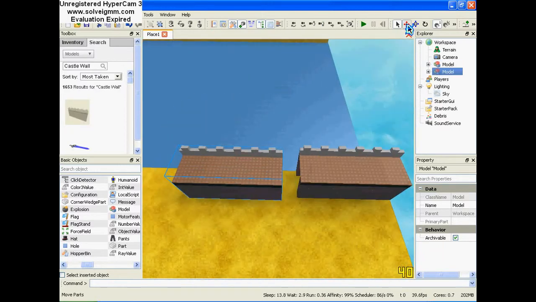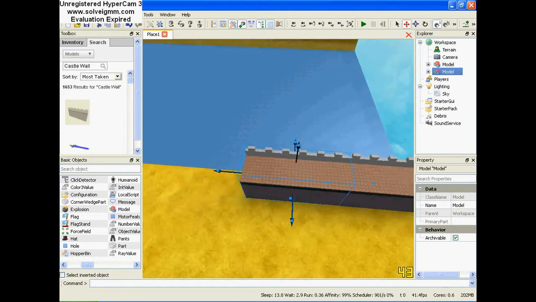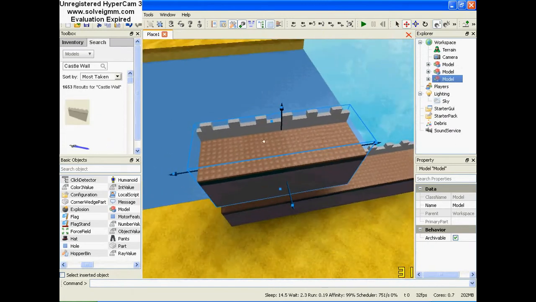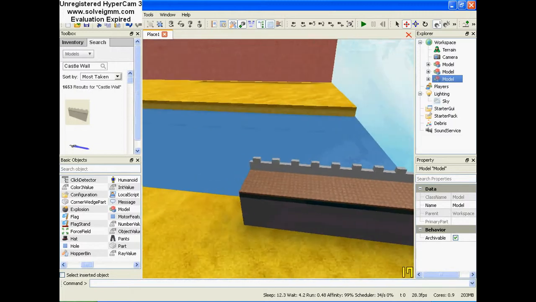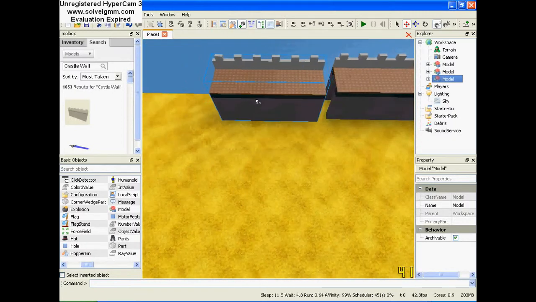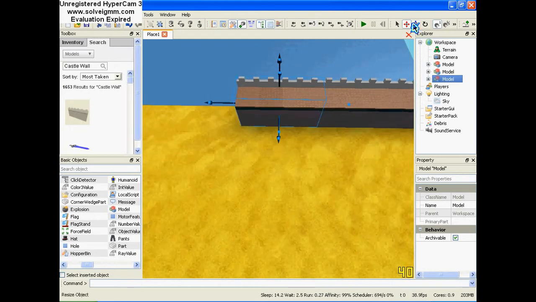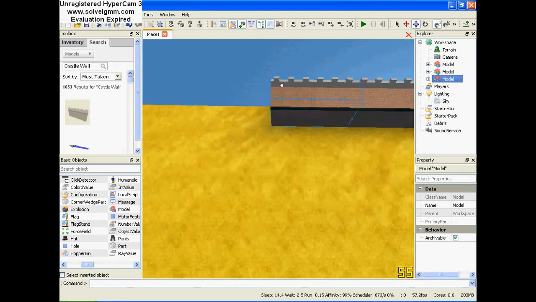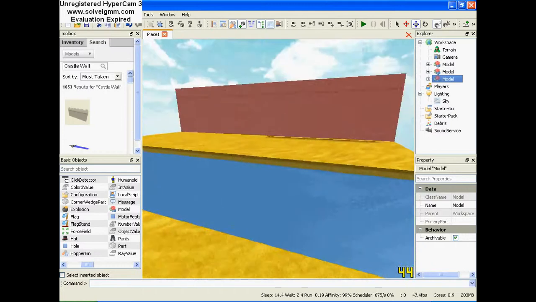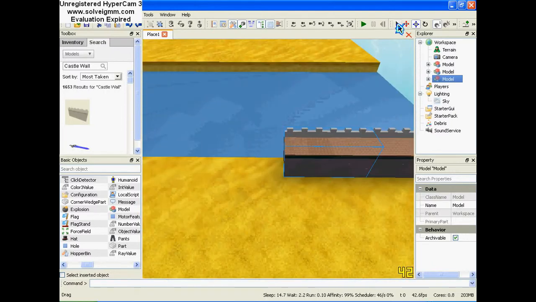Okay, we're just gonna do that. Oh god. Okay, here we go. Another one. Why is it lagging? Okay, so actually, can we just expand it? No, we cannot expand it. And I just deleted it. There we go.